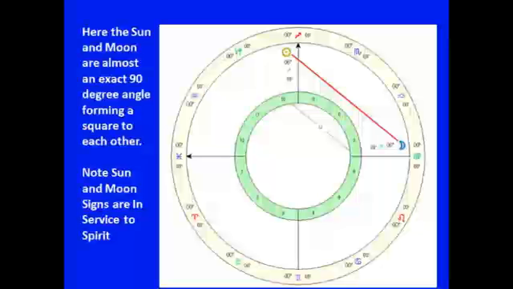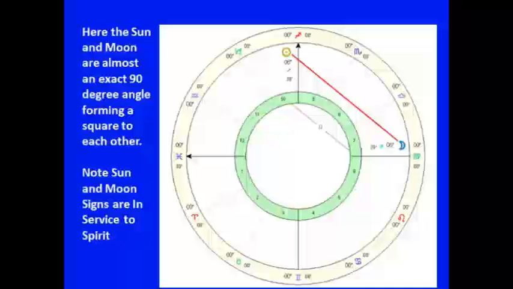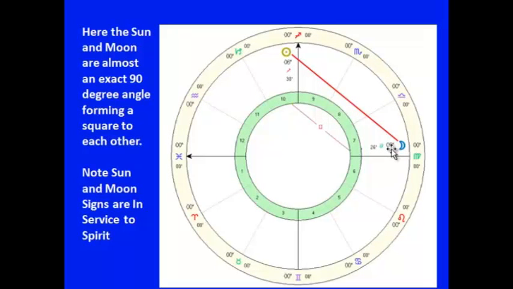Okay, so now we're going to start drawing in the squares on a chart. For example, if you see that the Sun is at 6 degrees and 30 minutes of Sagittarius, and the Moon is at 6 degrees and 26 minutes of Virgo, that's a pretty exact square. So you'd definitely want to draw that in. You can use the center ring and draw it in there, or you can draw it from planet to planet. When I first started doing this, I found that it really helped to draw it from planet to planet.